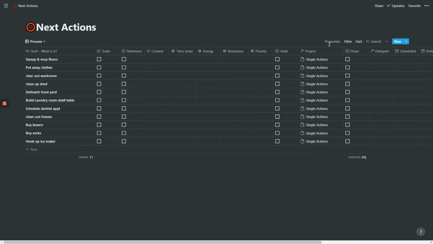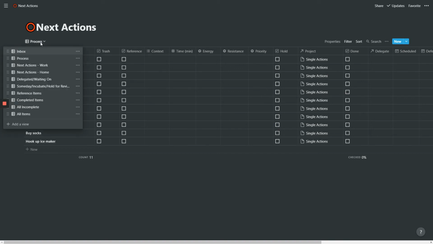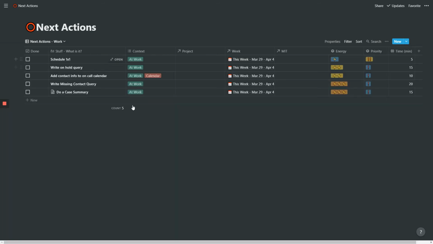And before we look at any further filters, I did want to go into each of the views that I have for each of those process checkboxes. So if you look here, you can see next actions work and next actions home. And so next actions work is going to be any item, let's go to the filters, any item that's not done, it is a next action, and its context contains work.